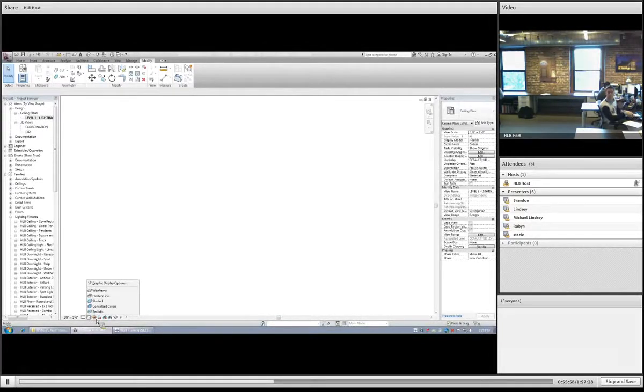We keep going to our right. We have sun settings. Probably won't use this quite as much. One more right, and that is the shadows. Shadows on, shadows off. We probably won't be using that as much. But the next two are the crop regions. So every viewport has this ability to crop itself down, and you can adjust that crop region. By default, a view in Revit goes to the fullest extent. So it's always going to the extent. But you can say, hey, show me the crop region. So let's actually click on both of those items.